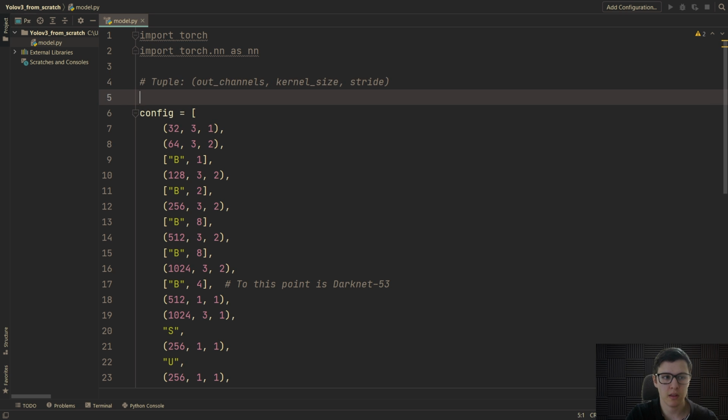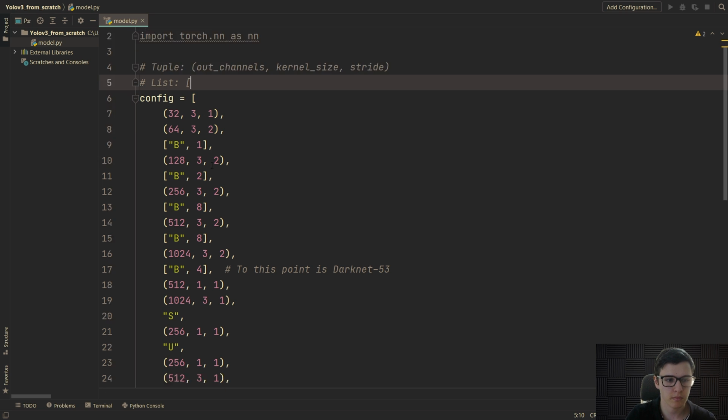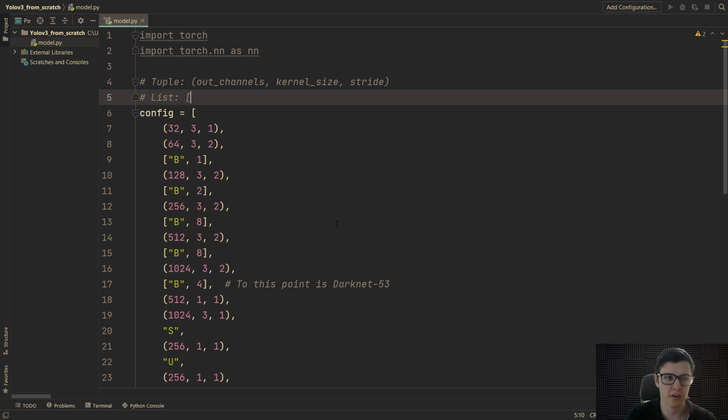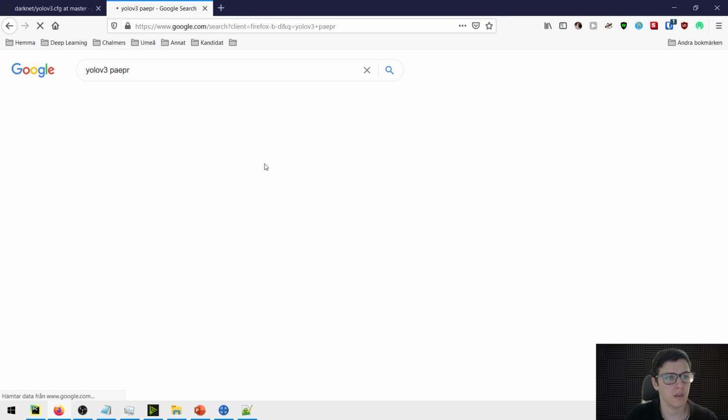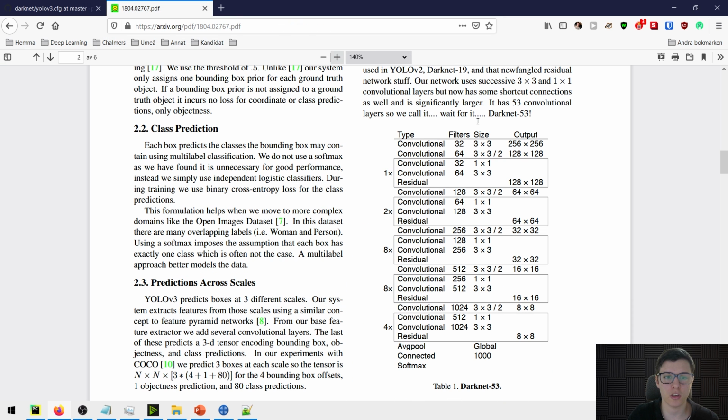And then for a list, I wrote B for block and then the number of repeats. It used these residual connections, and we can bring out the paper to look at that. He had some parts written down in the paper.